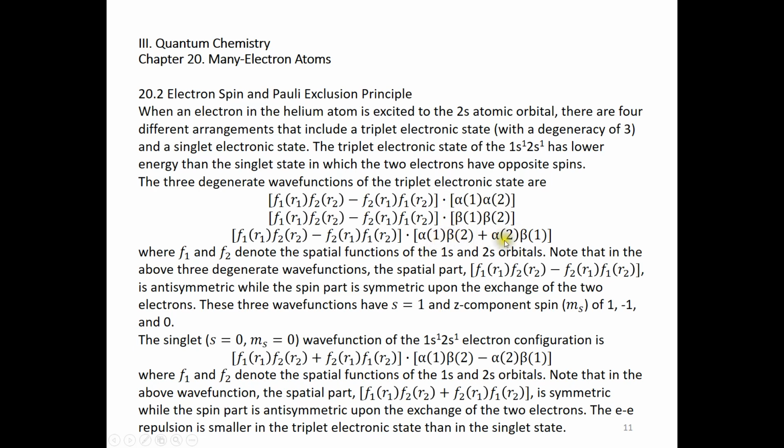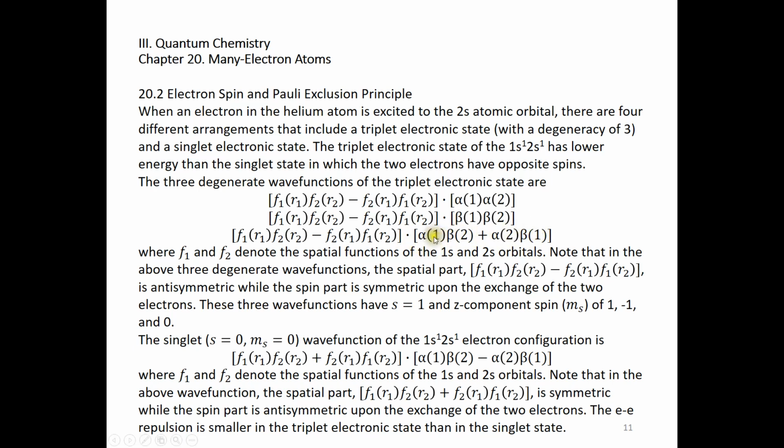Well, over here, this is kind of a little strange. This is alpha 1, beta 2 plus alpha 2, beta 1. This is due to the quantum effect. Electrons must be indistinguishable. So this wave function must be written in a way that it's anti-symmetric. And over here, the spatial part is anti-symmetric, so the spin part must be symmetric. So over here we have to write alpha 1 beta 2 plus alpha 2 beta 1 to make sure that this wave function remains unchanged when we exchange two electrons.